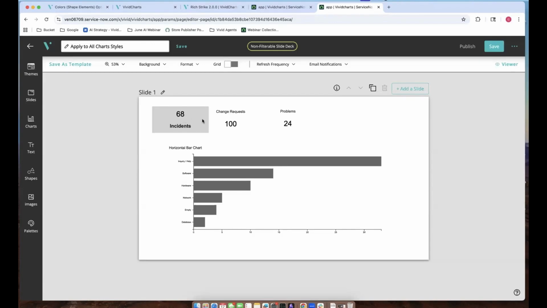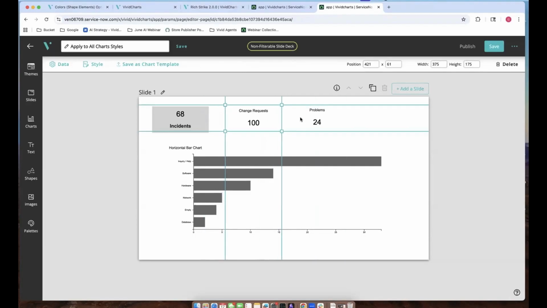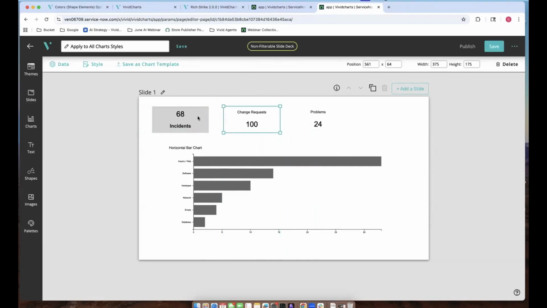Historically, what you would have to do then is go in and change this one, go change this one, and go change this one. But that takes a little bit of time, and sometimes it's frustrating. Typically, where this happens is, let's say you build a report as a builder, you take it to your stakeholders, and they're like, I like this chart and the data that's there, but I want it looking like this. So as a builder, you have to go back in and edit the report and meet those requirements, and it's a little bit time consuming.